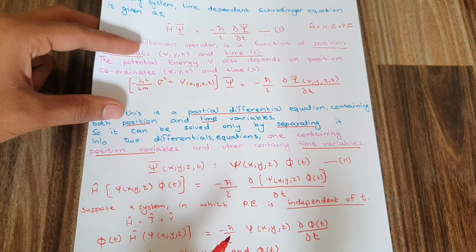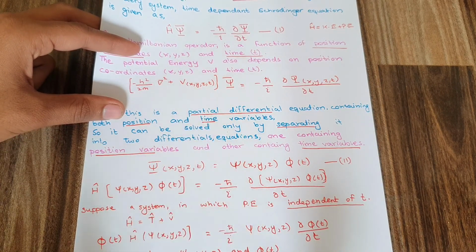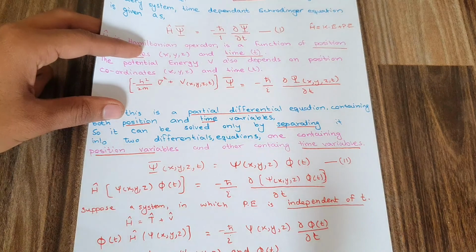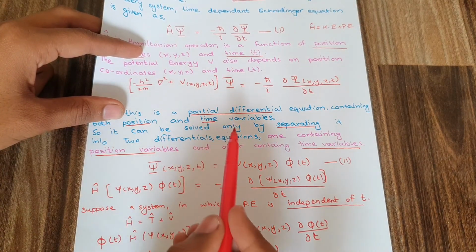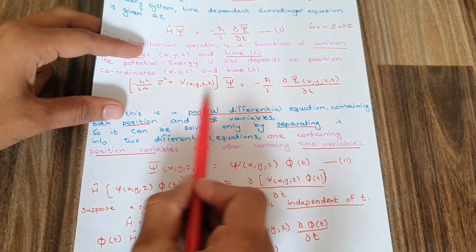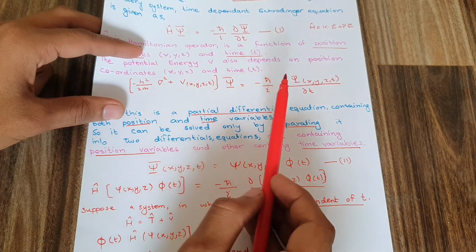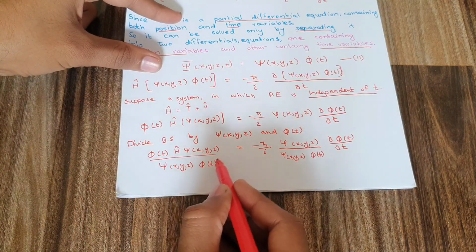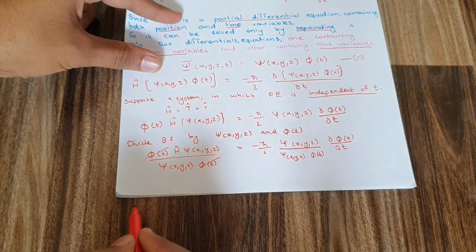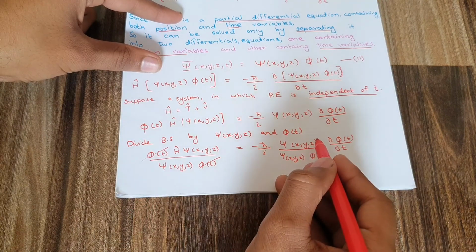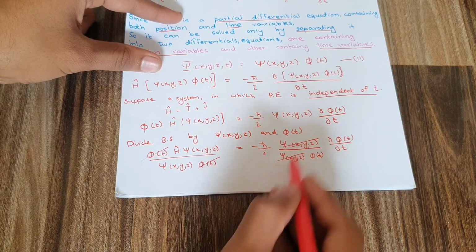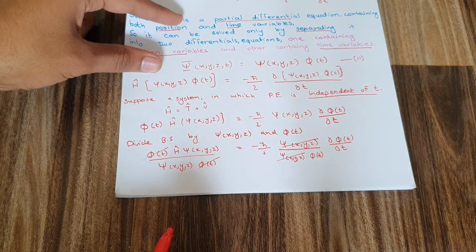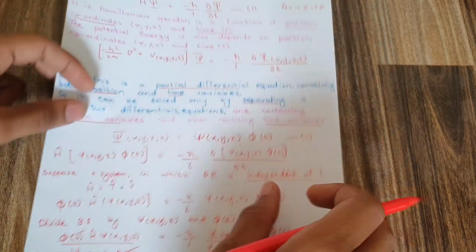So how can we do this? As I have told you earlier, what I am going to do is cancel out the time function on the left hand side of the equation and cancel out the position function on the right hand side of the equation. So this is how I'm going to do this. I'm going to cut out the time function from the left hand side of the equation, and I'm going to cut out the position function, psi, from the right hand side of the equation. Okay, so my final equation will take a form just like this.